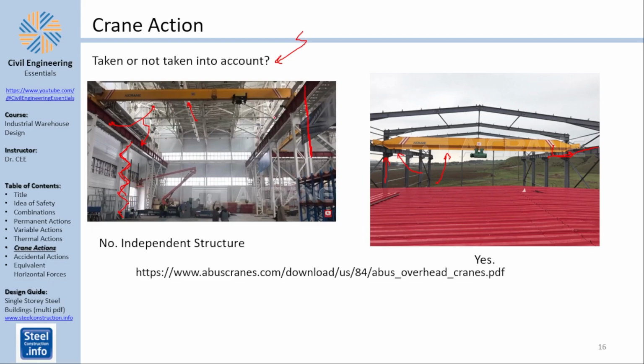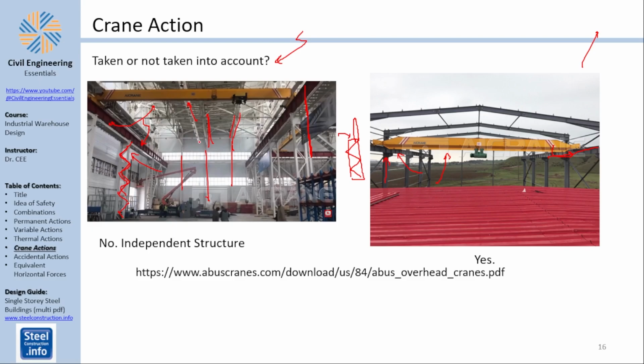Now, truth to be said, I'm not really sure about this. Maybe the column looks like this. There was a column that I showed in the previous lecture, I will link it here, where you had this compound column with the truss and a place for the crane. Maybe that's the case here. I'm not sure. I cannot really see exactly what the column looks like. But I can see trusses here, and I can see those being my main columns, and the trusses spanning back and forth. There is not even a portal frame here.